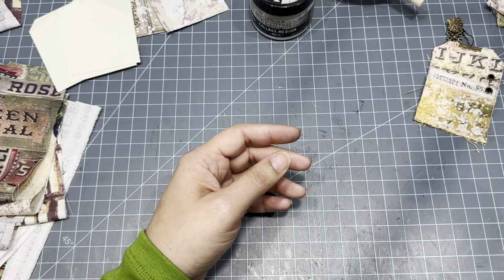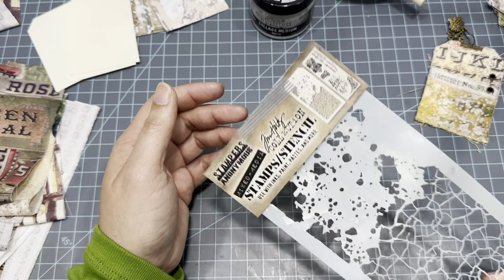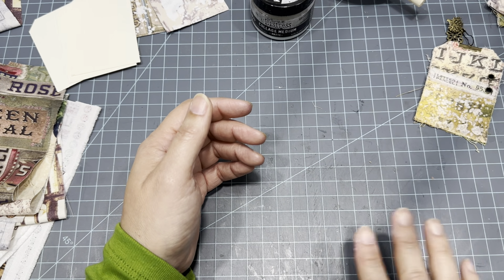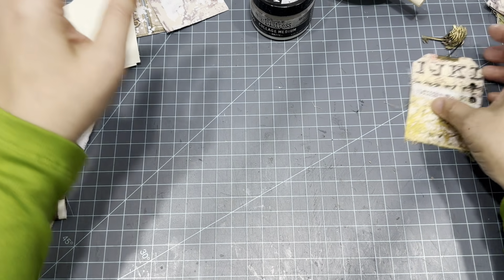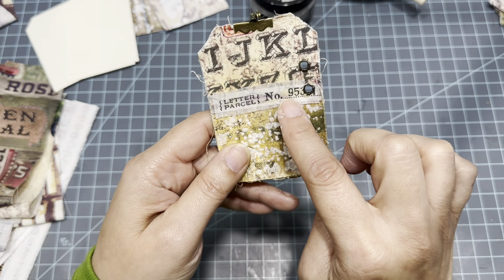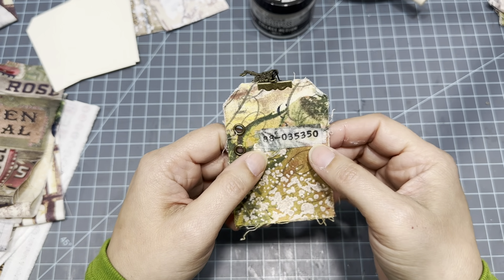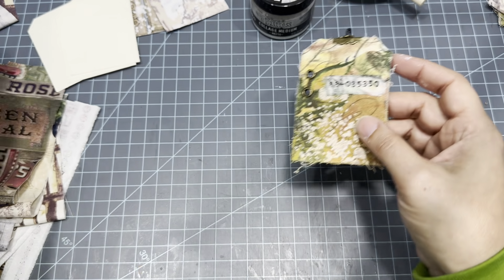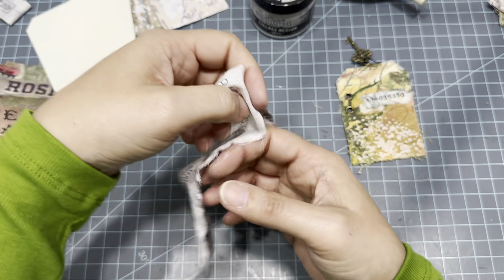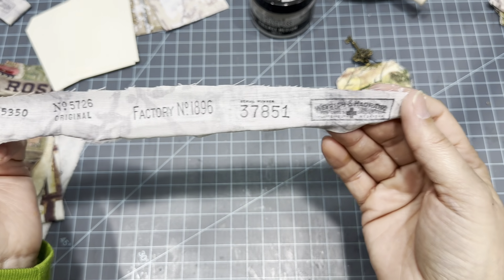I'm using my Tim Holtz stencils, so get out your favorite stencils. And I'm also using, I wanted to put something on them. So what I ended up doing was I just cut a strip of the fabric, turned it on the white side, and I started stamping. Just use whatever stamps you want.